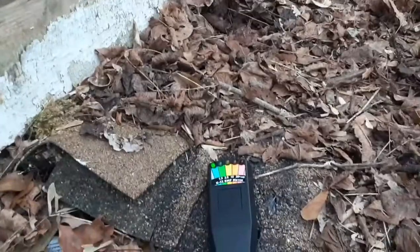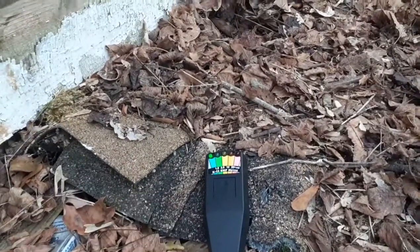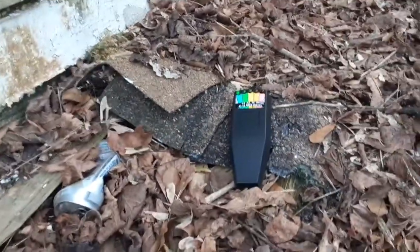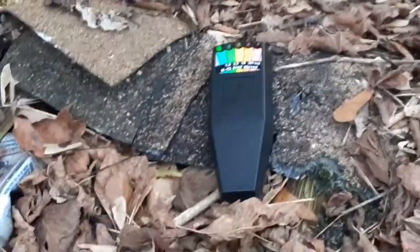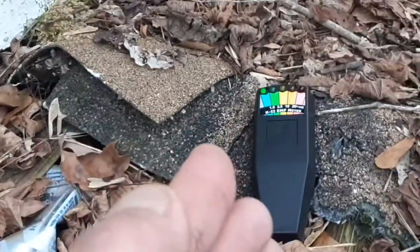This was so exciting because I was not expecting this thing to go off. I just came back to collect it because I was getting ready to leave and almost left it. And I sat it down and I stood back, and I'm just zoomed in a little. You can see I'm zoomed in and out. Not as close as I appear. This thing is using this device to communicate with me.